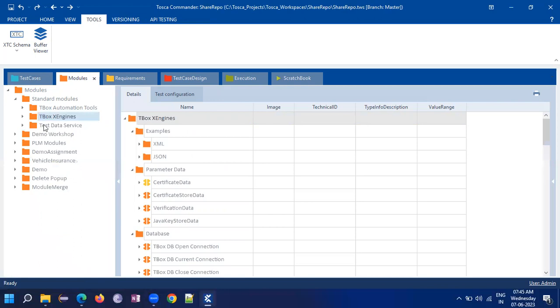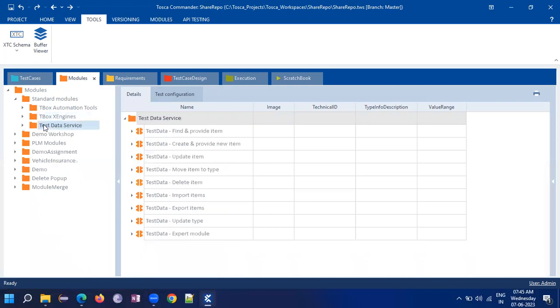Then we have Test Data Services. Say you are executing your test cases on multiple machines and you want the data to be present globally. In that case, Test Data Services will be used. If you are executing your test cases locally, the data will remain in your system only. Or if you are executing on different VDIs, it will be available on those VDIs only. It won't be present globally.